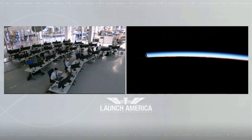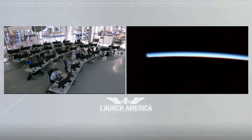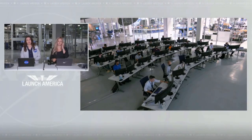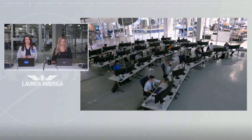Correct. They will sleep in their seats, but the seats will keep the shape that they're in currently. So they will be in a bit of a chair position, different than their beds on the International Space Station. But those PMCs, or Private Medical Conferences, are basically the last thing that they have to do before they get to take a well-deserved sleep. They'll be able to talk to medical doctors, NASA flight doctors, flight surgeons as they're sometimes called, on the ground, talking through their health and getting feedback on their current status.